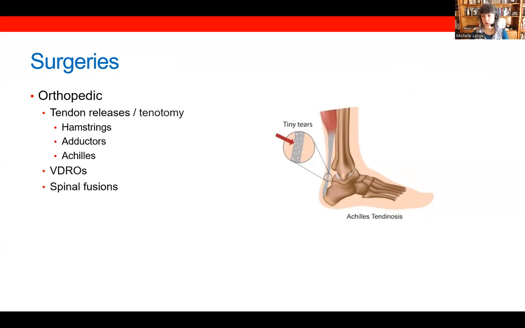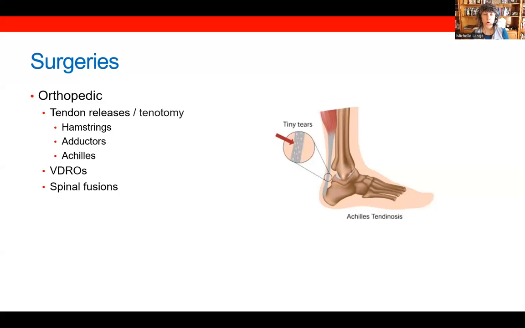Here you can see in this heel cord, tiny tears have been created within this to lengthen that area. Because it is lengthened, the muscle's not on as much of a stretch, and that can result in more available range, but also apparent reduction in muscle tone that can help us with our seating goals.